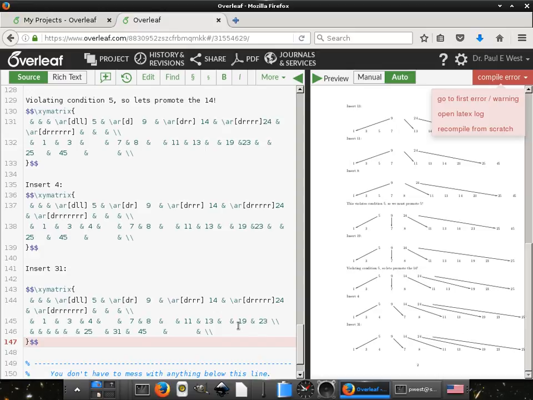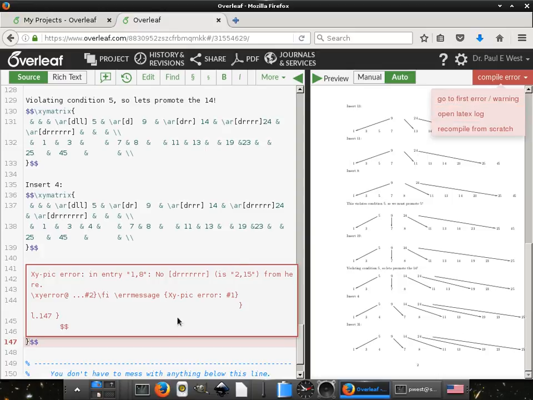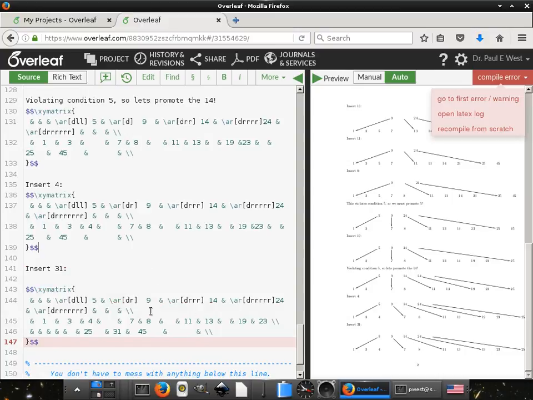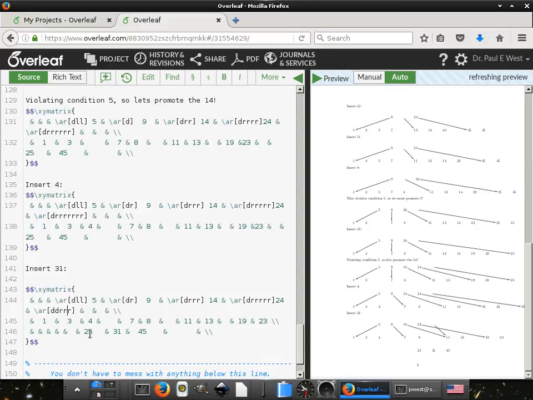It didn't like it. What's the warning? Go to first arrow. So let's get rid of all these. That's the problem, way too many ampersands.